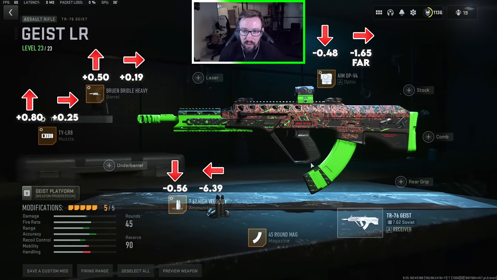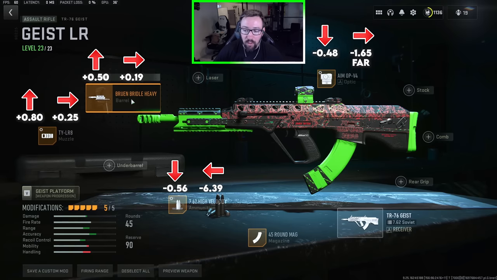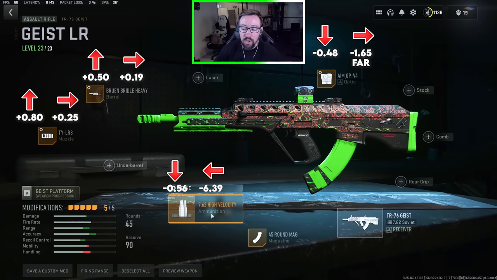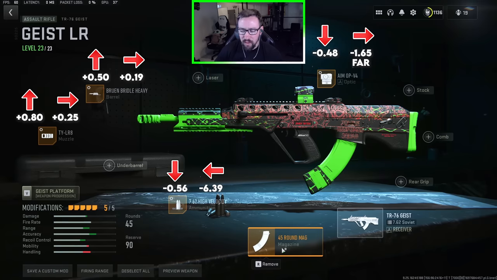All right, so starting off, we've got the Tr-76 Geist build here. The tuning is on the screen. So number one, like I said, this gun does have a lot of horizontal recoil. So that's why I am using the TYLR 8 muzzle, because this one maximizes horizontal recoil control. Bruin bridle heavy barrel also going to help a lot with that recoil, give us more range, give us more bolt velocity. Like I said earlier in the video, I do like to run the high velocity for some crazy fast bolt velocity, but if it's too much, take it off and then use something like an underbarrel, like an FTAC Ripper.